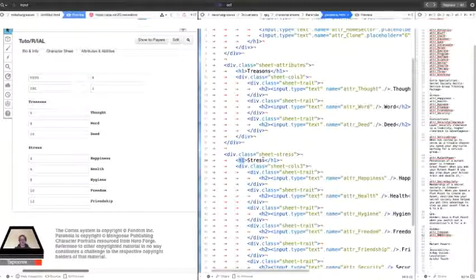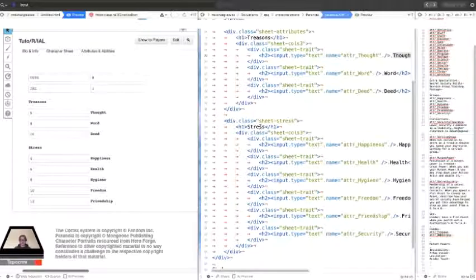I'm using H tags, headers. At the minute, everything's coming through in the same font size. I'll show you why in a little while. But by using these, I'm getting good formatting for later levels of styling. So treasons is in H1, and stress is in H1, and that's giving me these section names over here in the character sheet. But I'm using H2 for actual trait names. So when I start to style up different levels of header, I'll get different font sizes, different padding, different line heights, etc., and apply those across.